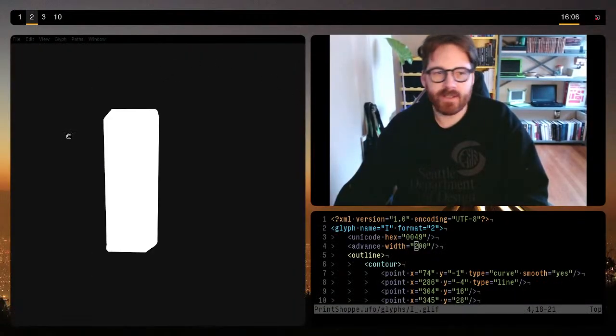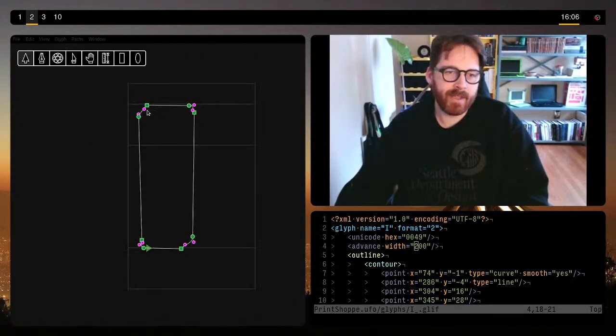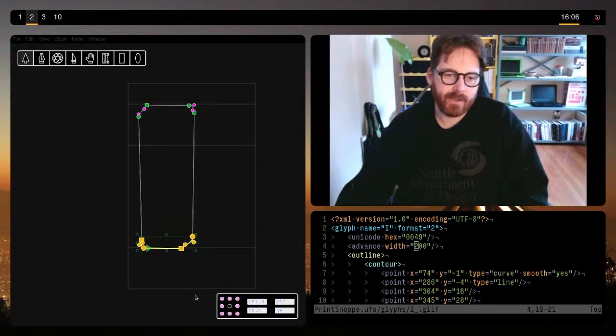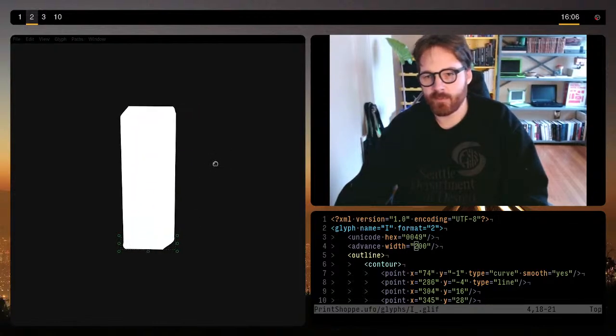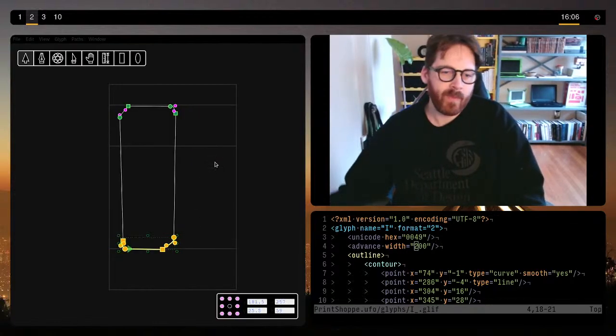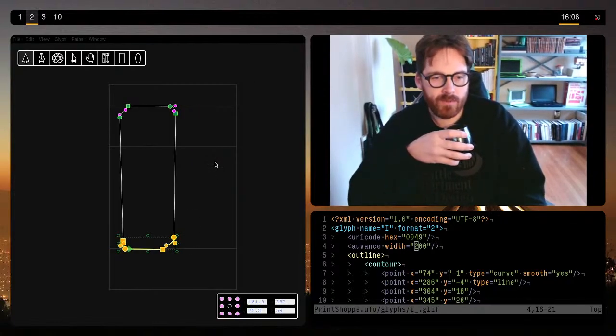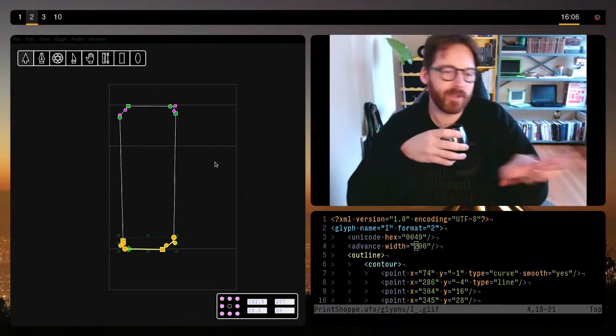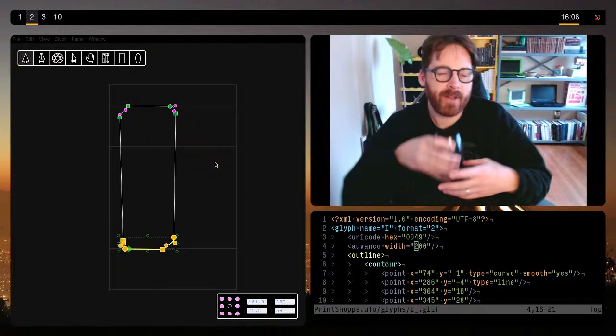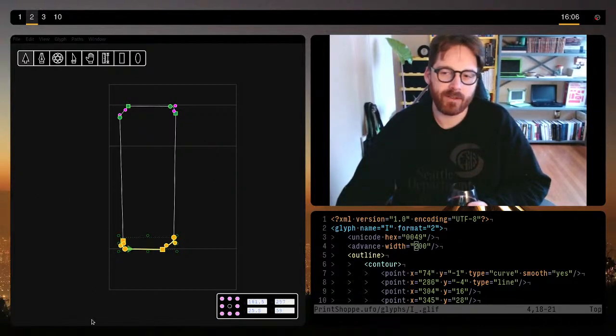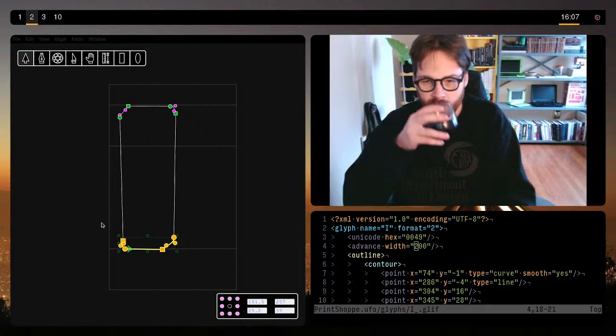Yeah, and so anyway, I'm using a custom font editor, and I disabled a bunch of stuff, and so now I can't see anything. So I gotta go look through the editor code and figure out how to get this little glyph info box set up again. So I'm gonna do that.